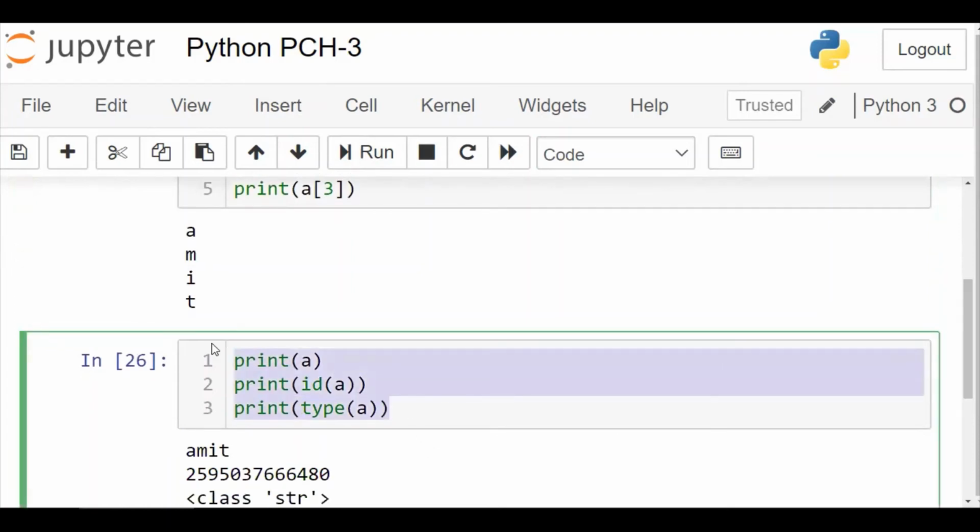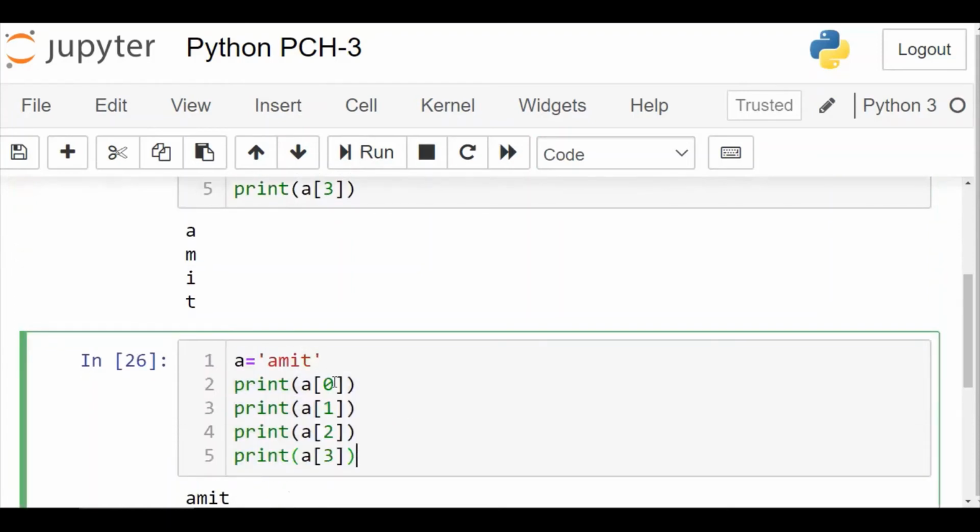However, if you want to start from the right hand side, suppose you want to print from T, it will start with -1. So let me replace by -1, then -2, then -3, then -4. So -1 for this T, -2 for this, -3 for this, -4 for this.